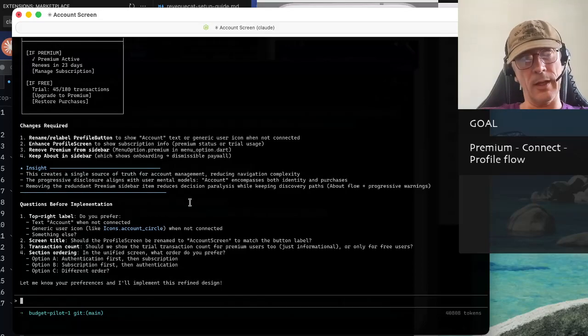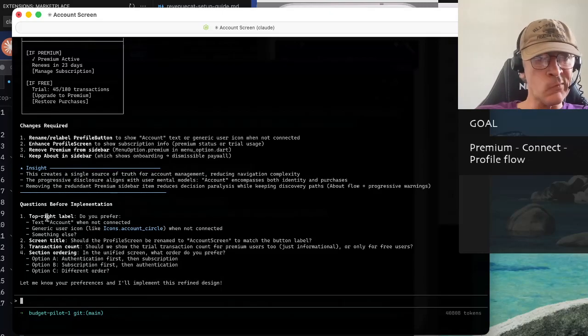If you already subscribe, yeah, you could remove the option. Top right button, what do you prefer? Okay, let's answer the question. Top right button, let's use the generic user icon.